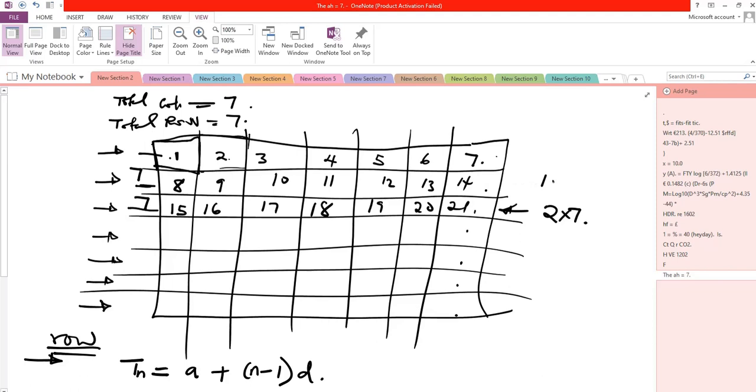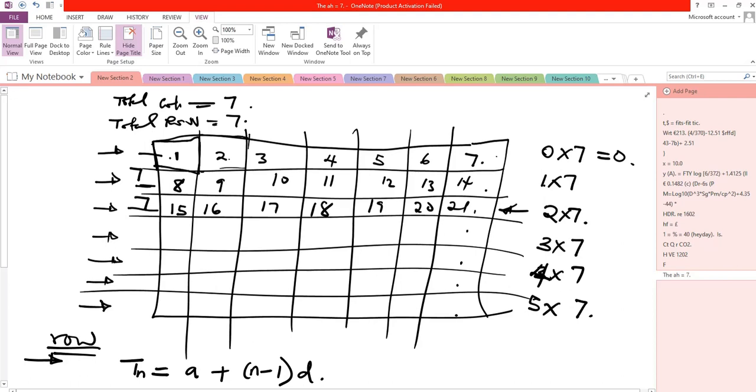Now that's the same. This one now will be 1 times 7. This one should be 0 times 7, which is 0, is it not? You see, here is 0, 1, 2. See the way the thing is changing. Now that means this one should be 3 times 7. The next one will be 4 times 7. The other one should be 5 times 7. So now we need a kind of universal, generic formula.